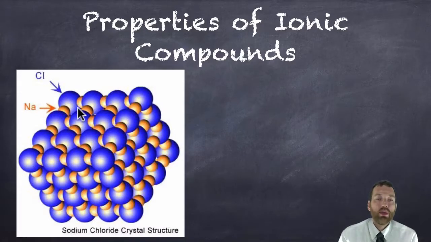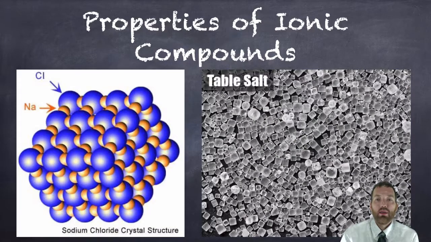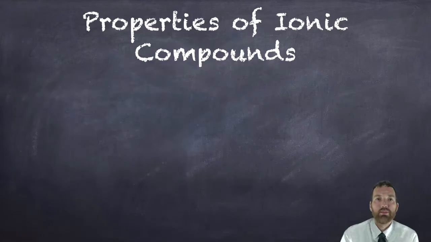So when we're talking about a formula unit, when we just say NaCl, it just means that there's a ratio of 1 sodium for every 1 chlorine. So each sodium is surrounded by 6 chlorines, but each chlorine is surrounded by 6 sodiums. So in the lowest ratio, that's still 1 to 1. But you can see in this picture that the actual compound itself is really large, this network of bonding that happens. Here's a picture of table salt under the microscope, and you can see the little cube-like shapes that come from the ionic bonding of these ions.